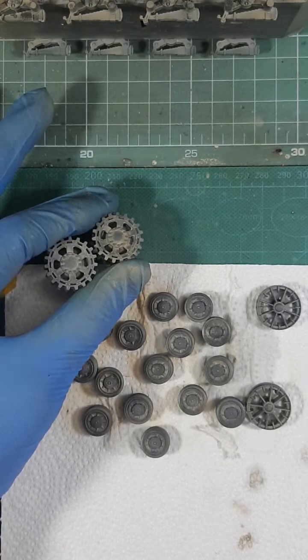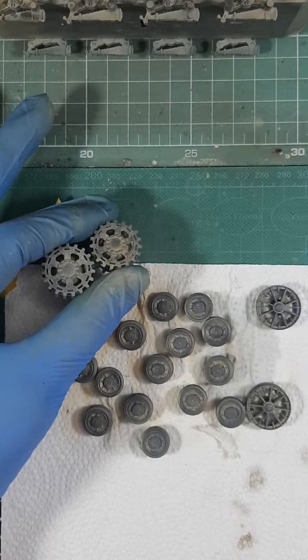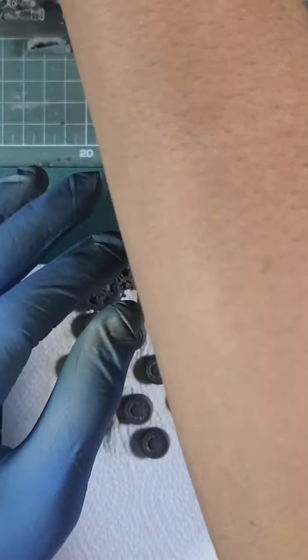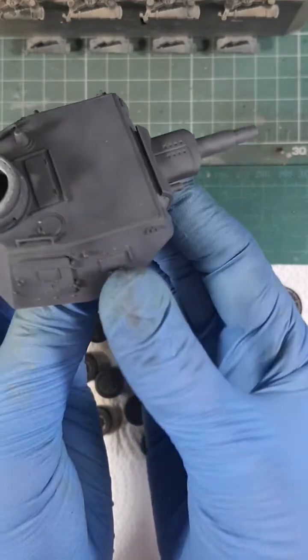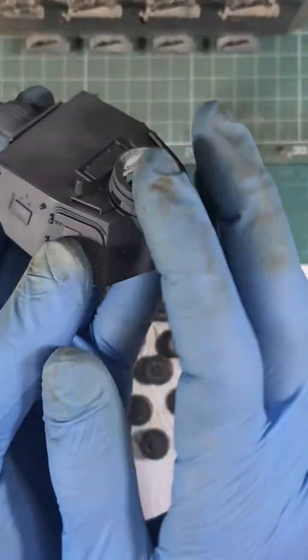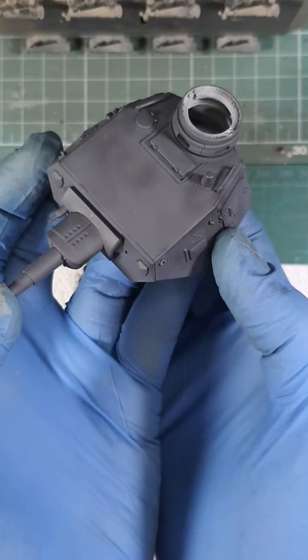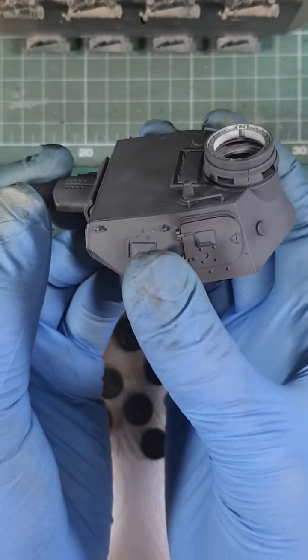Krishna. Hi Krishna. Welcome to the channel. Yes, it's a Panzer D. Exactly. It's a Panzer D from Tamiya. It's an old one. Old kit from the 90s. Are you working on a similar project?